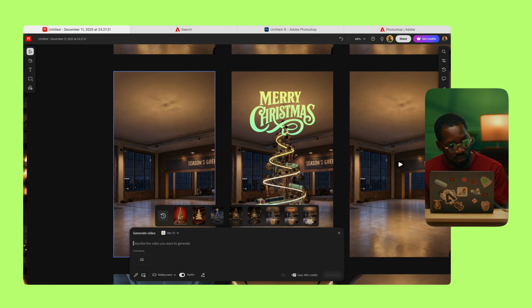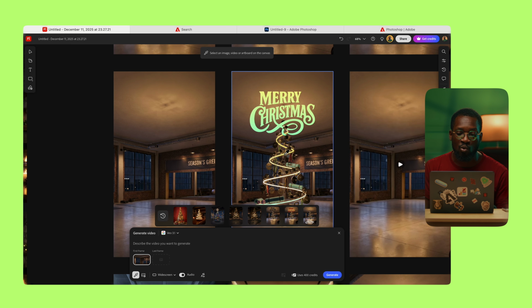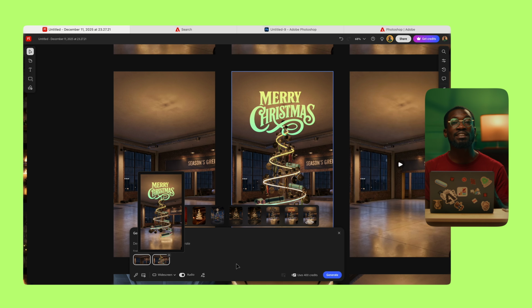So you go to Veo 3 in video generate. Now the first frame is where you load the empty image, and the last frame is where you pick the final image. Now what this tells the AI is you have to start from point 1, an empty gym, to point 2, a gym full of items and text, which is the tree made out of gym equipment and the font that says Merry Christmas.